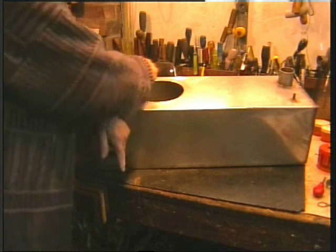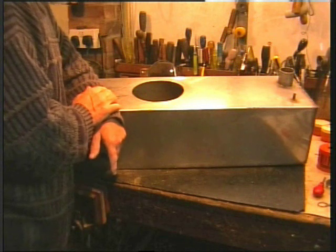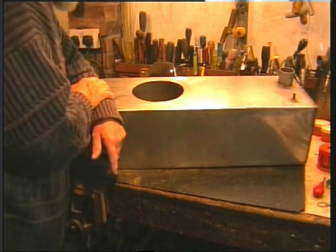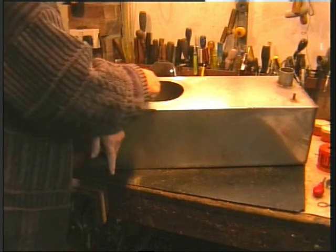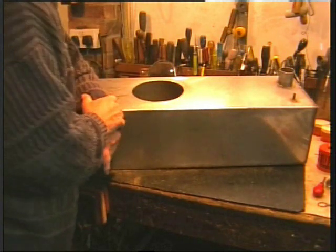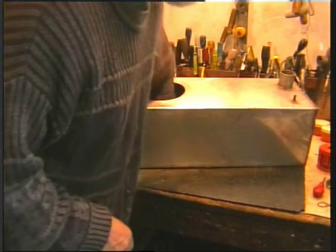I've ordered a screw-in hatch, and carefully looked at the measurements, and it should come tomorrow, and it's 6 inches in diameter. So with a compass I marked it all around, and then I cut it out with an angle grinder and went out to my mark, so I've got a proper circle. Now it means I can put my arm in here and clean right up to the ends.